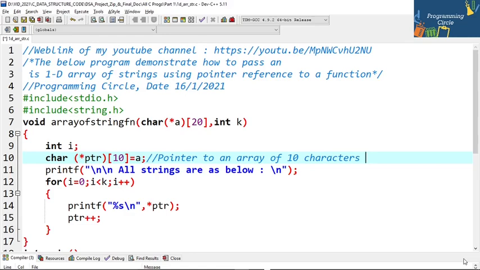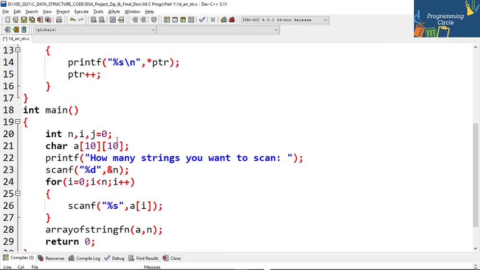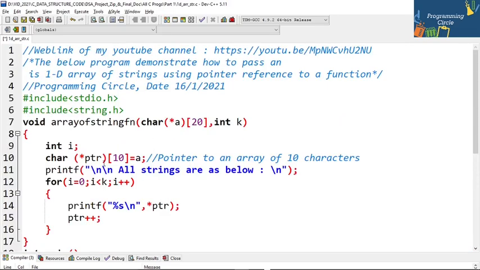So here, as usual, in the main function I have taken one array A which is of 10 by 10. Although it is a two-dimensional array, the character array that I am talking about is one dimensional. In the array of string function, this is a pointer to an array, a pointer to an array of 10 characters.